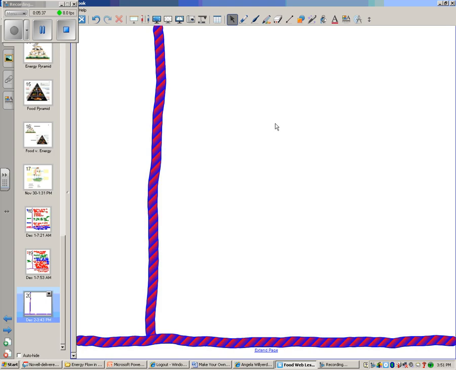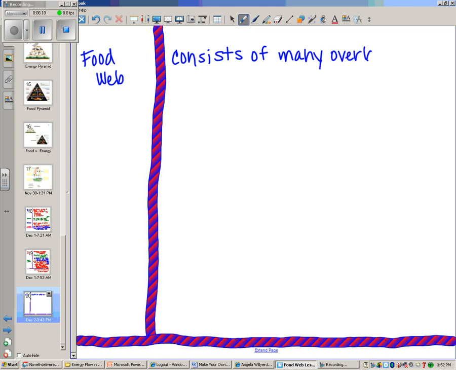Okay, so now that you have your template all made up, let's continue talking about a food web. So over to the left of your vertical line, we're going to say food web. Okay, so a food web, we're going to say, consists of many overlapping food chains.